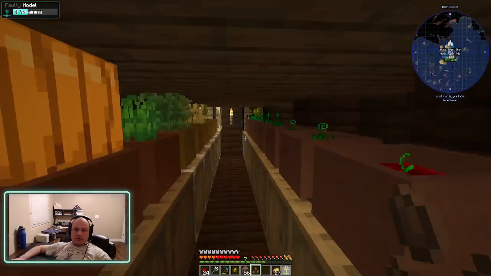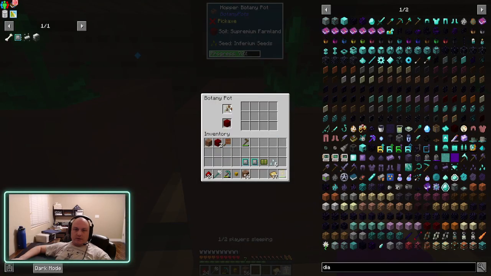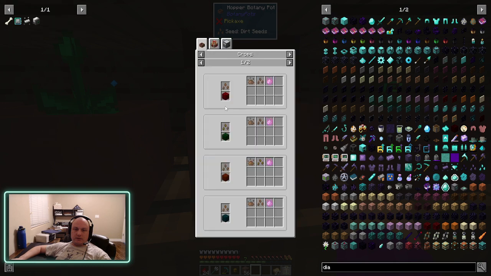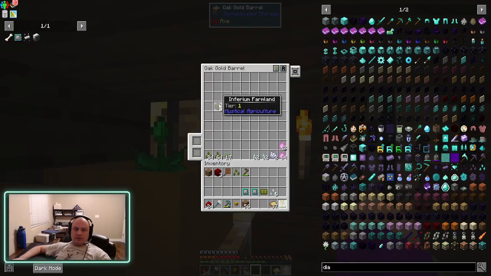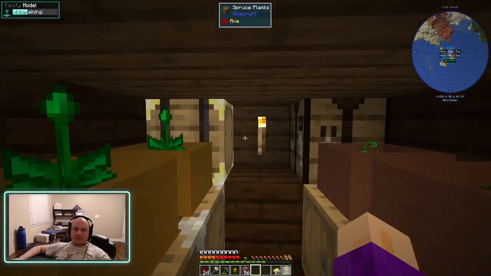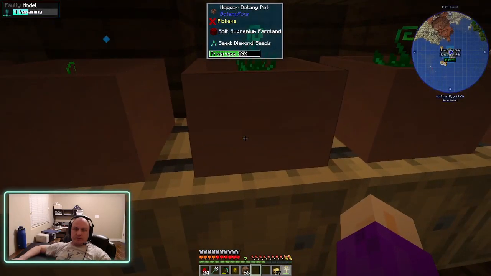Alright. Now, okay, the diamond and emerald are growing. Inferium is being replaced. Wait, why am I... Supremium. Okay, 109 versus 121. It's such a ridiculous look. Alright, I'm going to save the Supremium farmland for what we need it for. Okay.